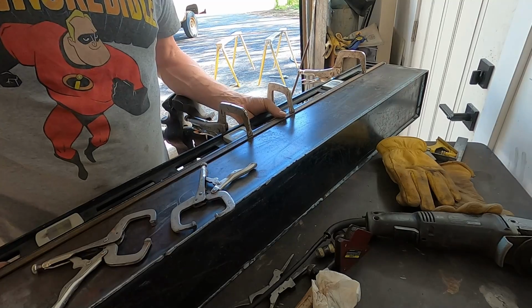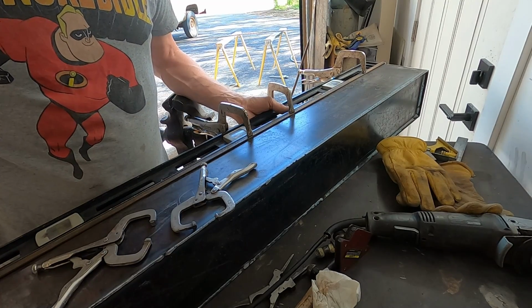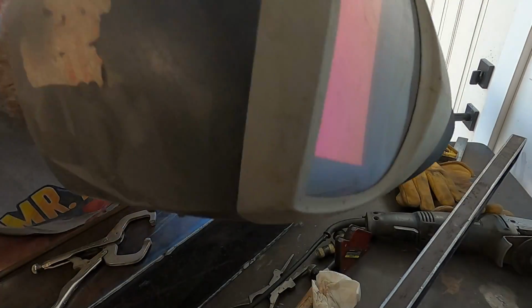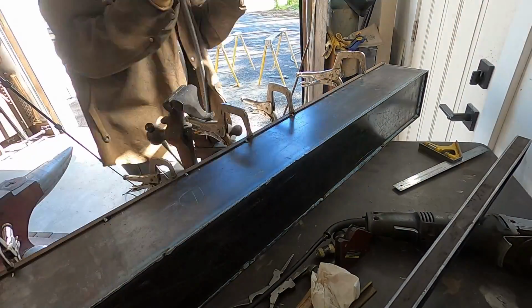Okay, I'm using my level here just to ensure that this is nice and flat. I'm using it as a straight edge, and that is about as flat as I can ever get it, so I'm happy with that. We can just go through and get this tacked on.